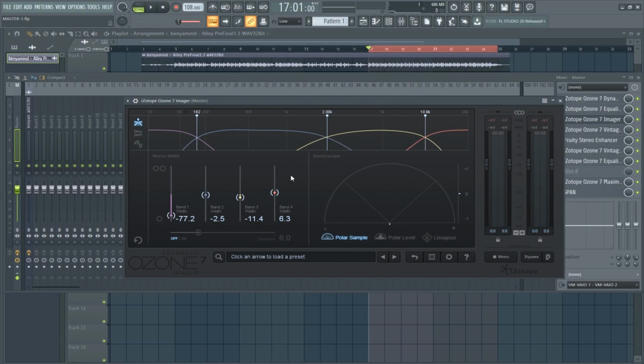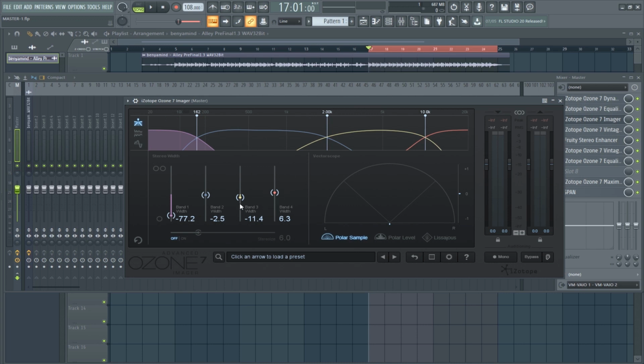So this is my third component of the chain, which is the imager of Izotope. And just like the dynamics, you have the 4 bands, and you can set the ranges of these bands, and you can isolate the bands as well. So in my case, what I quite often do is I mono up my bass quite a lot, because in my experience this delivers a lot of steady results on a variety of speakers and headphones.